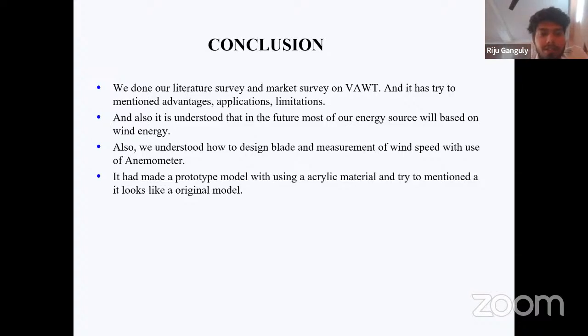So now the conclusion is we have done our literature survey and market survey on the vertical axis wind turbine, and we have tried to mention advantages, applications, and limitations. We also understood how to design the blade and measure wind speed with the use of an anemometer. We made a prototype model using acrylic material and tried to make it look like the original model. We also used PVC pipe for the blade.